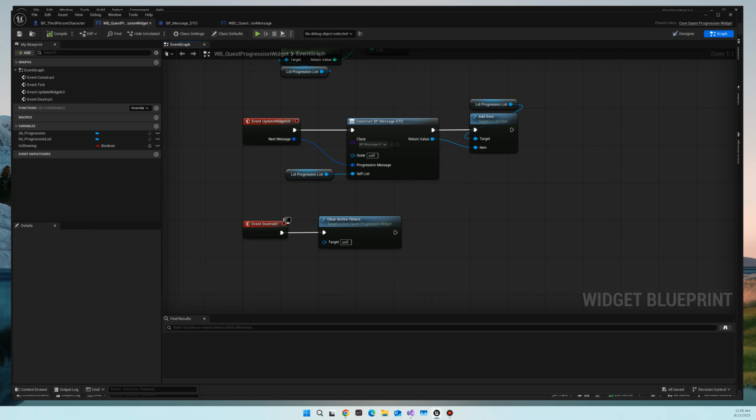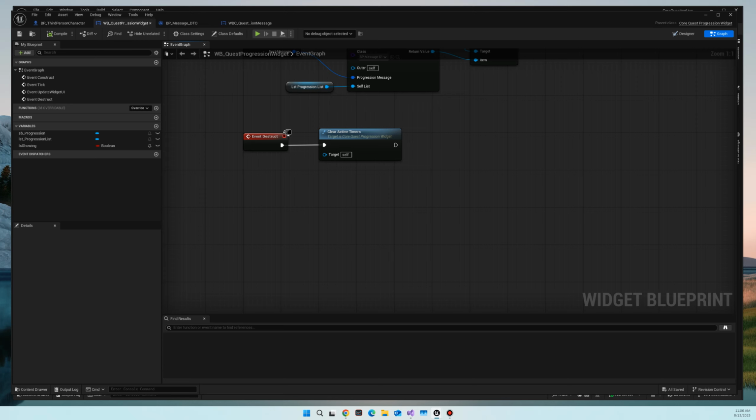We could still technically have that timer running in the background, and if that timer tries to execute a function that is no longer viable or is no longer there, again, the game could crash. So we just want to make sure we clean that up so that we don't have any issues there.